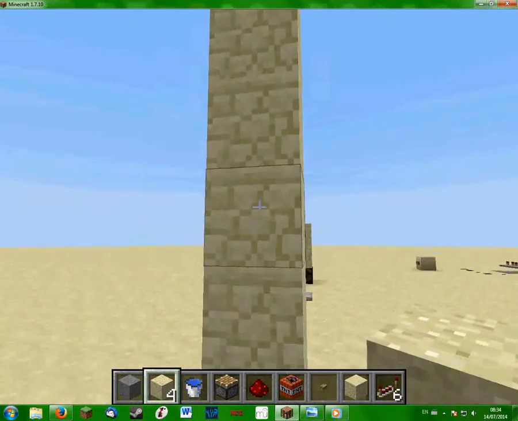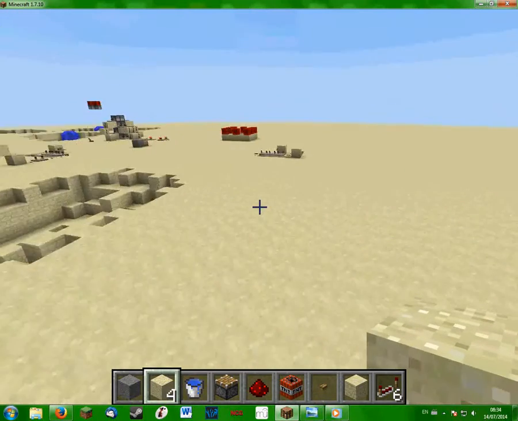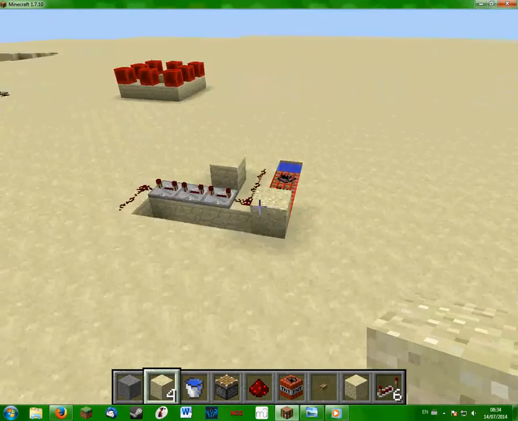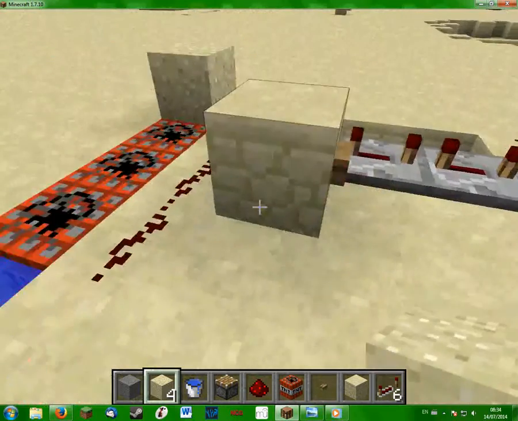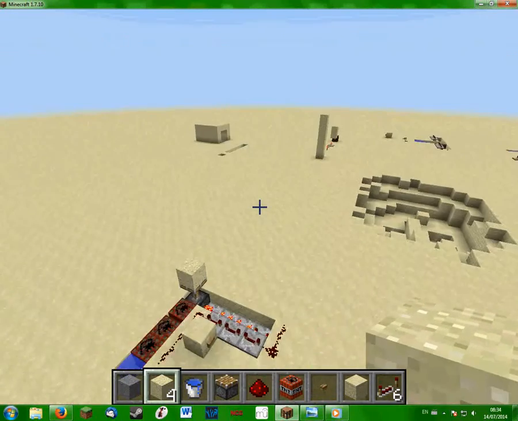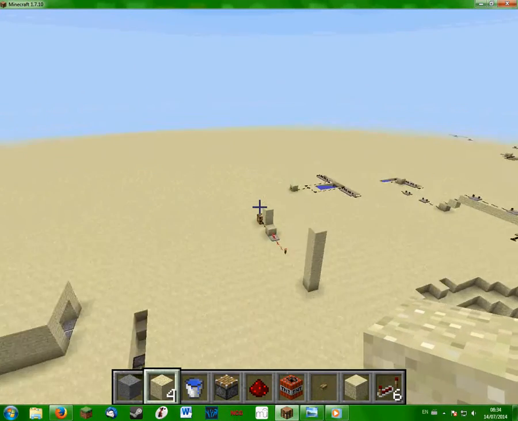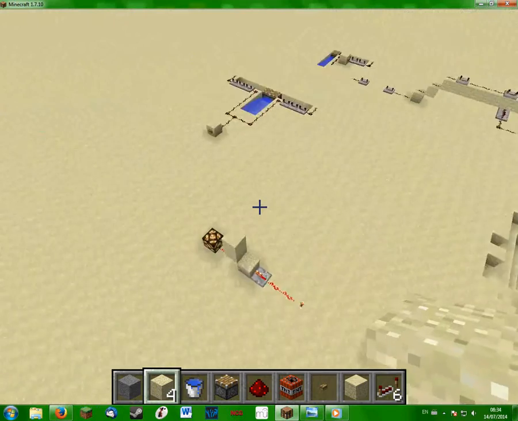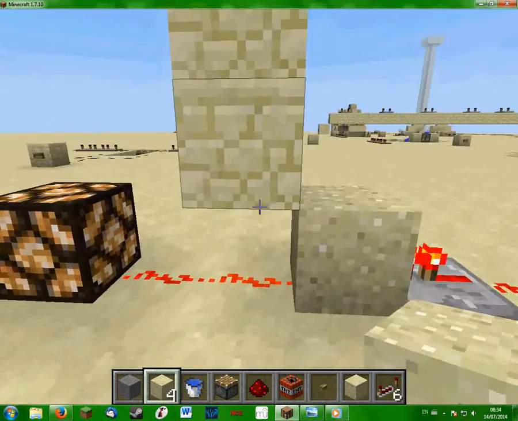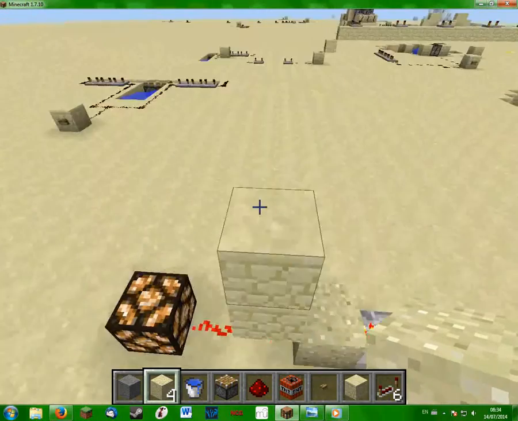But you have this giant sandstone pillar in the way, and then this is just to stop the sand. But this sand cannon actually launches stuff so high that it will just completely clear it. Like that. It'll just sail over the top and land there. Sometimes you don't need those two blocks, sometimes you do. I keep them around just in case.